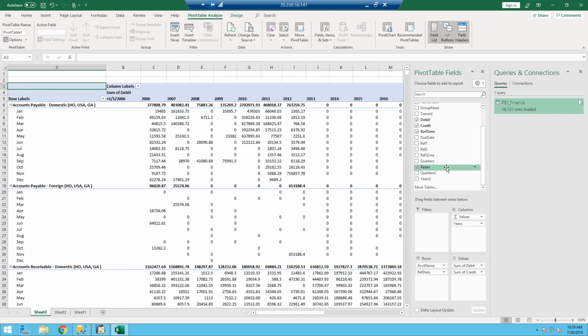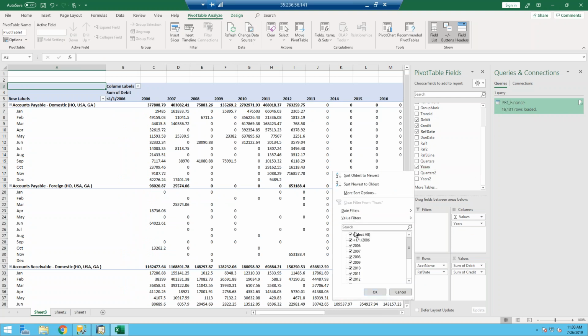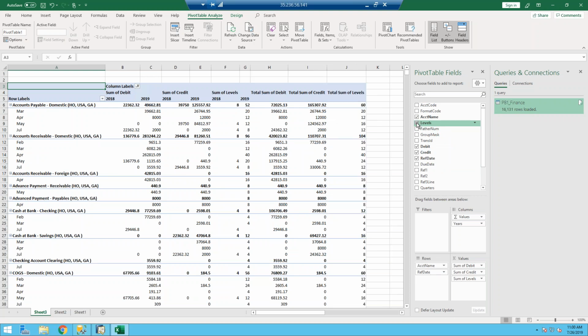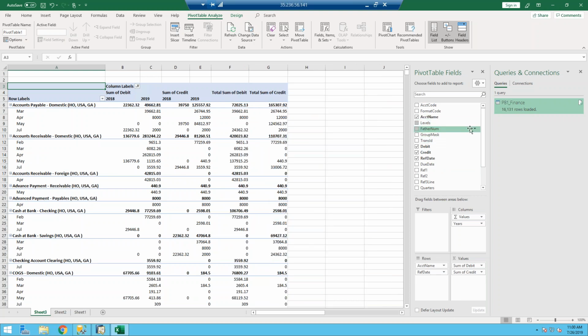Let's say we don't want all the years, we want just the past 2 years. Okay, Excel pivot allows you to do just that. So let's say we want 2018, 2019. Okay, so now it's side by side. If we want to have the father level of the account or the father number, what is the header of the account, things of that nature, all of that is really available by playing with the Excel pivot.